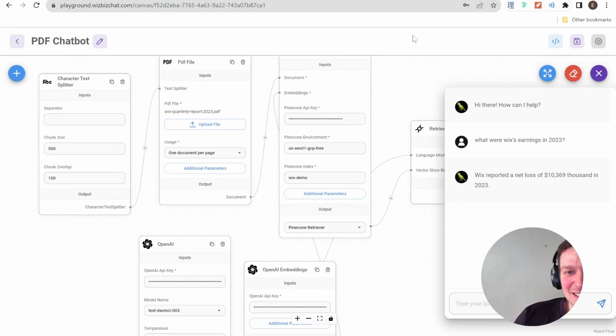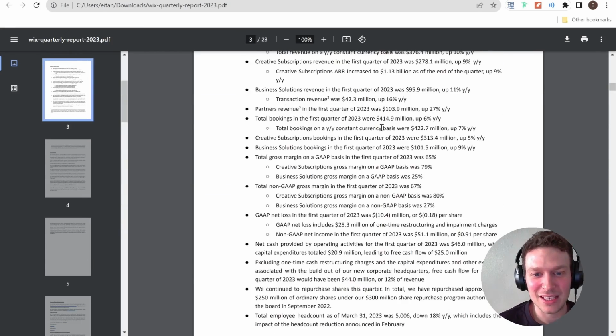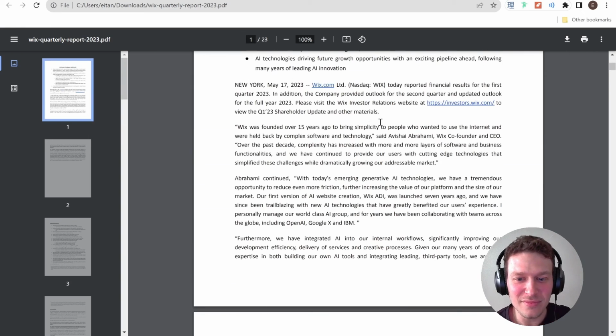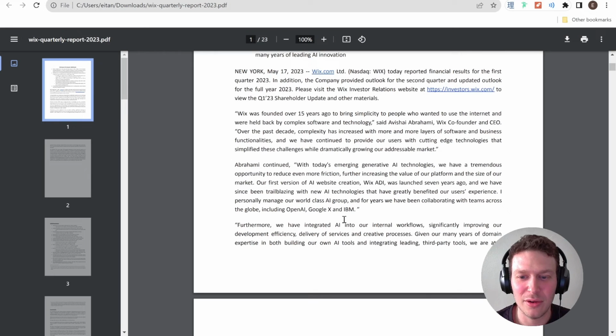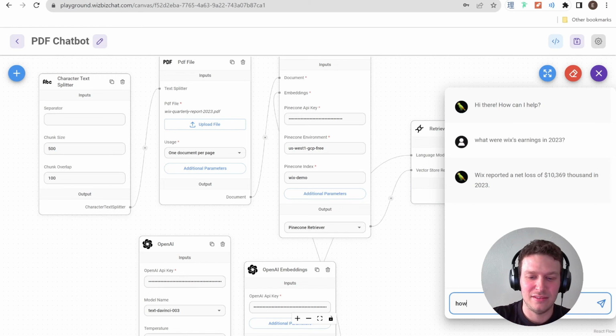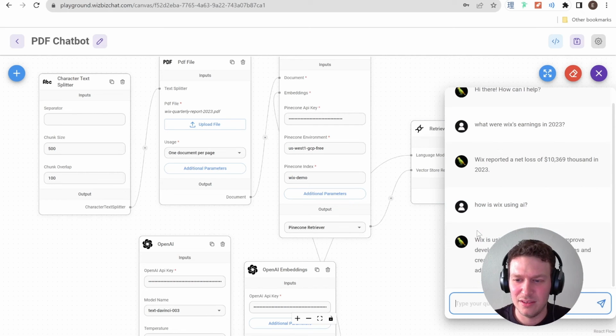Let's see if we can ask it another question. Let's see if there's another cool question we can ask it. Let's see, how is Wix using AI? Let's ask it that. Using AI. Is using AI to reduce friction.